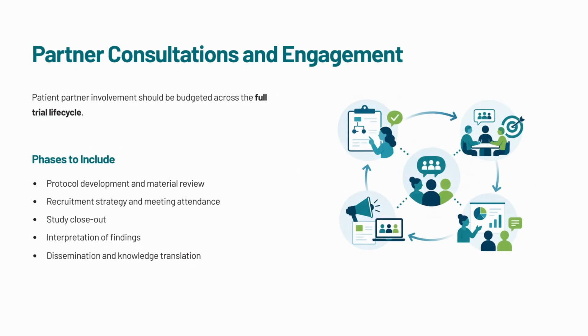Next, patient and partner engagement should be budgeted across the full trial lifecycle, not just at the beginning. Partners may contribute to protocol development, review materials, advise on recruitment, attend meetings, interpret findings, support closeout, and help share results in ways that make sense to participants and communities. If those activities are important, they need to be resourced. That includes compensation for time, preparation, meeting attendance, and sometimes travel or accessibility support.